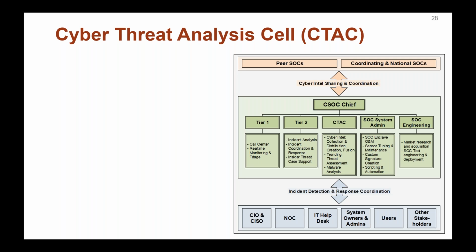When we think of this group, different people call it different names. One name I've heard is a cyber threat analysis cell. Here we see another cartoon featuring the CSOC org chart you saw in the first strategy, with the CTAC highlighted there in the middle. And they are part of the CSOC. By the way, generally I advise don't have the CTAC somewhere else. We want the CTAC to be well integrated into what the CSOC does and how it does it. We don't want the CTAC thinking themselves the prima donnas of the cyber world.